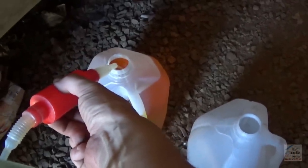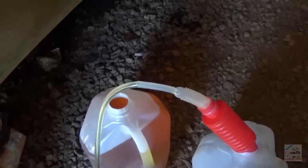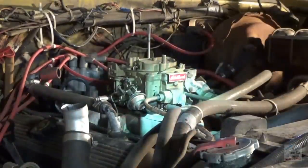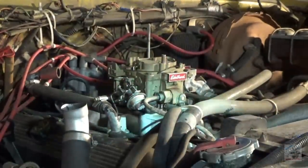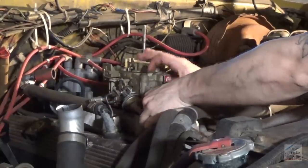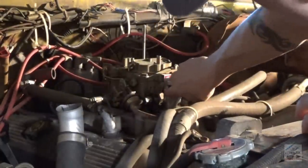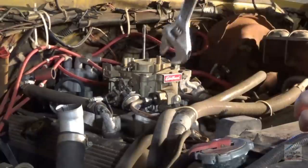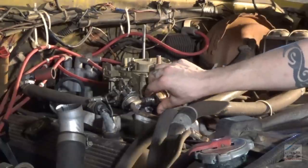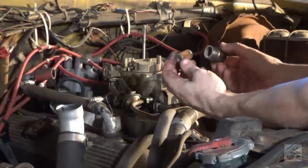Just a trickle. It's taking like 30 to 45 minutes per gallon, but as long as it's going, I'll just let it keep doing its thing. So I'm not finding any fuel filters in line or otherwise. Just the carburetor filter. Let's just open that up and see what that looks like. Off. Get this filter out. Okay, there's the old filter. Stuck in there pretty good.